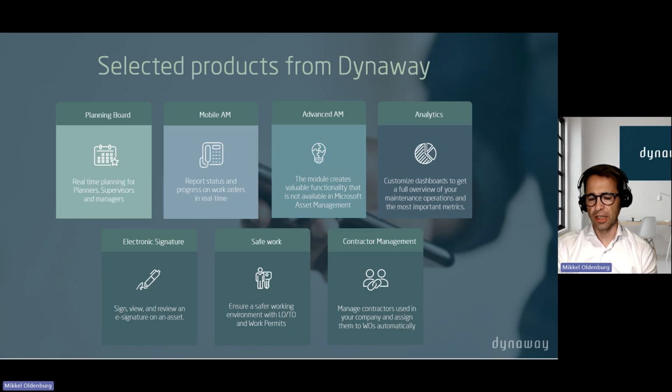Some industries require electronic signature and work orders. We have also created that. So on top of just completing the work order, you can also sign off. You can validate that it's actually the user who's saying that has done the work, that also did the work, and they sign off on that work order. Then we have our safe work module. In some industries, it's required. It typically includes our work permits, lockout, tagout, risk assessment, and it is critical and key for some customers.